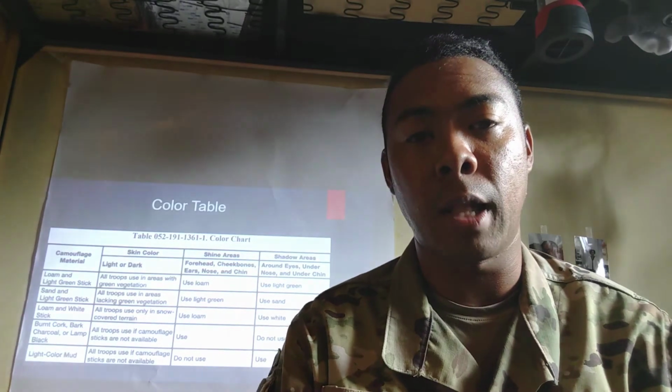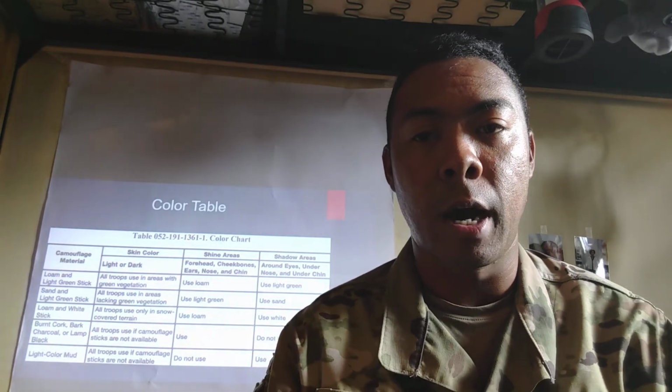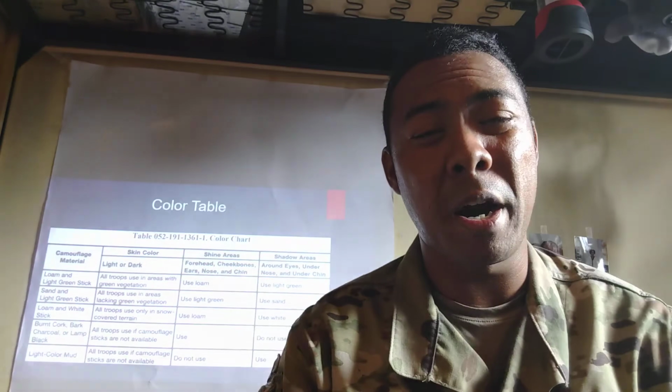And as you'll see here is a color table that just basically outlines the different type of colors that you would like to utilize whenever you are going to use camouflage. A disclaimer would be to, of course, make sure that you are very cognizant of what is around your surroundings and use mud very seldomly, or you don't want to use mud unless it's a last resort because of the possibility of bacteria.